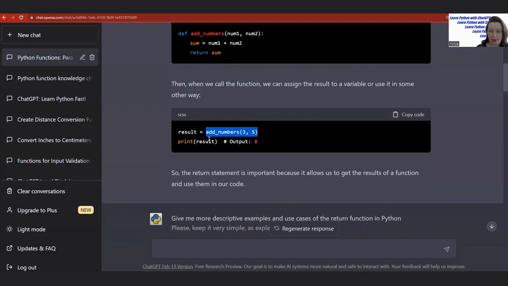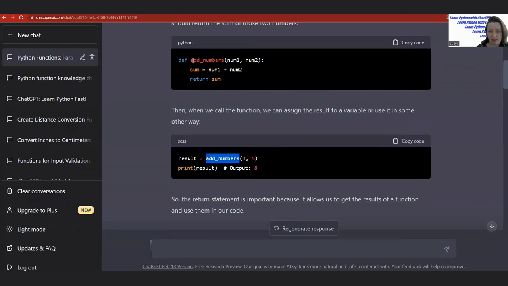So what Python will do, it will come here. It will find add numbers, and Python will know that previously you created a function called add numbers. So when Python comes here in the program, finds this name, it will go to find the function and run the code inside it.